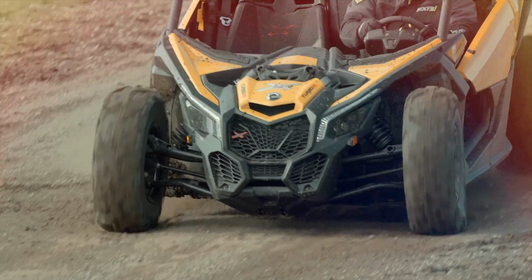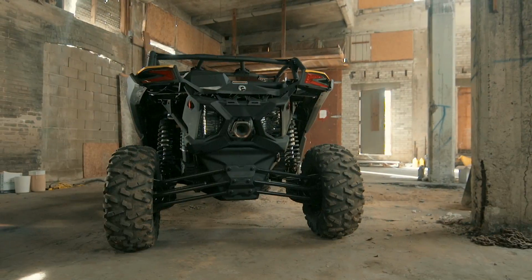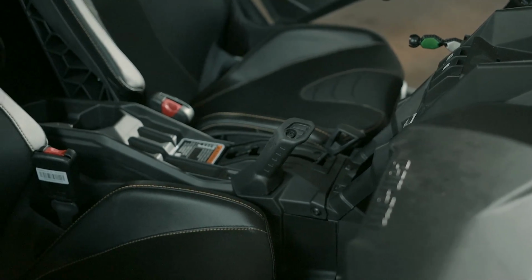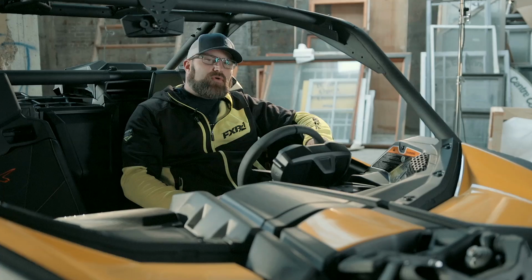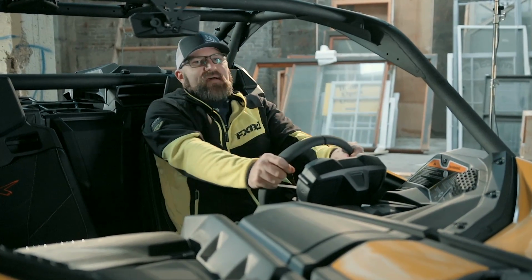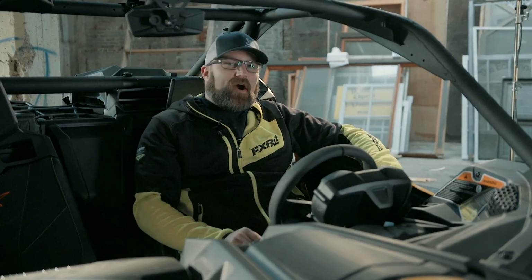Ergonomics were also high on the list of priorities when designing the X3 chassis. It's the chassis that ultimately determines where and how the occupants are seated in a vehicle, and with a clean slate to work from, Can-Am was able to develop the most aggressive and ergonomically correct seating position we've ever experienced. What makes the ergonomics so good inside the X3 is a combination of layout and design. The seating position itself is the most laid-back and cart style of any side-by-side to date, and it's adjustable if you don't want to lay back quite so far.